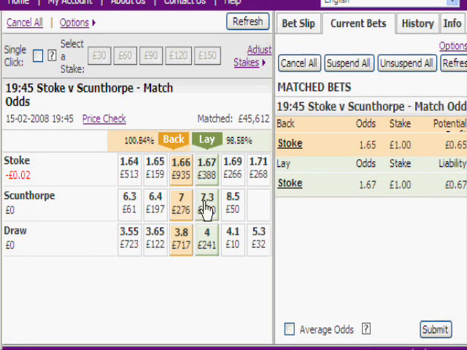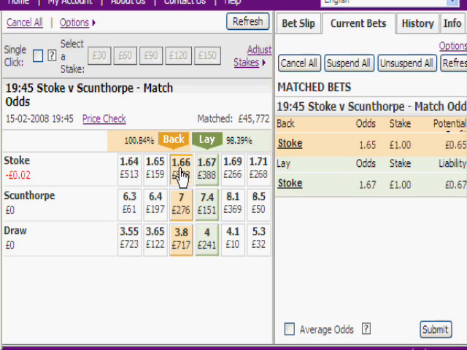So just to recap, either on the back or the lay side I can either take the odds that are on the screen, or I can ask for my own odds that are slightly better, or much better, but I'm less likely to get matched if I do that than with what's available at the moment. On the back side I'm saying the event's going to occur, and on the lay side I'm saying the event isn't going to occur. All of the bets in the exchange are basically matched between people that think the event's going to occur and people that think it isn't.